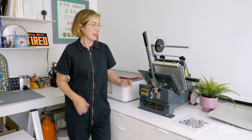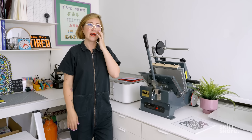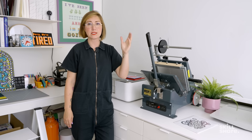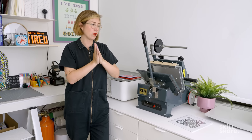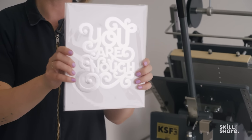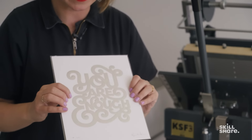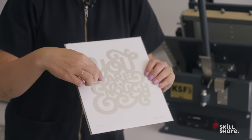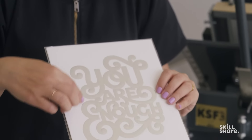This is a recent acquisition — a hot foil stamping machine. I was really excited about this because prior to it I couldn't do any foil stamping in the studio. I followed a creator online who was doing a lot of cards and stationery using this press — a platen press, which is this sort of clamshell press for foil at this scale. I haven't used this one yet, but to give you an example of what foil can do, this piece here has a silver foil-stamped design and also a multi-level sculptural emboss — something you can do with foil stamping that you can't easily do with letterpress.